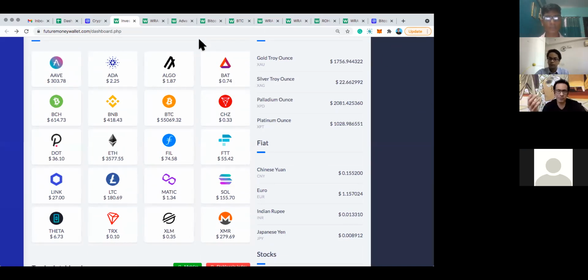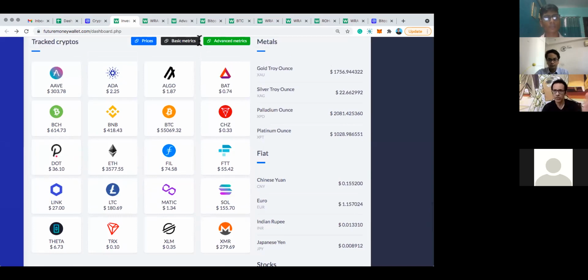Now, the Future Money Wallet is my project, and I personally built it for myself because there are lots of sites which give you metrics, but they were not giving the kind of metrics that I needed, which is the only reason I built this site. And since I built it anyway, I've kept it open to the whole world. Anyone can use it. Now, in this, I can't track 10 or 12,000 cryptos. It doesn't make any sense, right? So based on my understanding of the market, I've narrowed it down to 20 cryptos. And these are the only cryptos that I follow. I don't look at anything else. Of course, there are those new upcoming cryptos. That's a different thing. I can't put them here because they don't have active trading yet. But out of the ones that are actively being traded, these are the only ones that I follow.